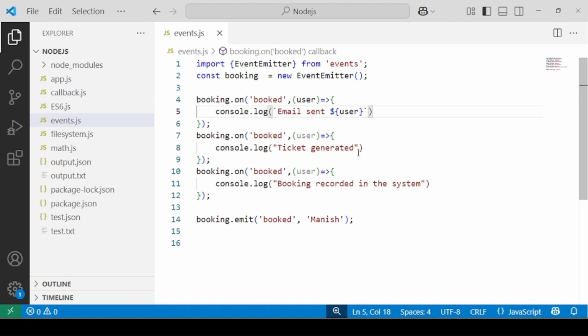Ticket generated for user, and change this to backticks.